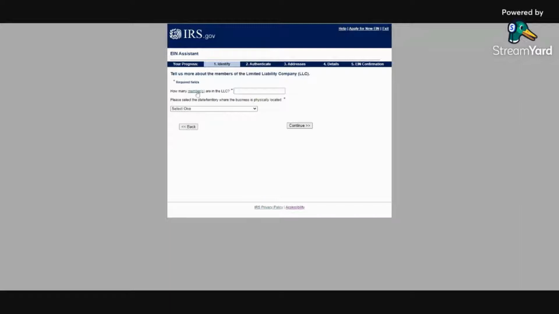Now, for those of you that are creating LLCs for multiple people, you and some partners, which will technically be an LLP, but LLCs are designed to have members. If it's just you, obviously just put one. If there's two, which I definitely recommend being a multi-member LLC and just kind of throwing your child into it. But again, I'm not a tax expert. I'm not a legal attorney. Disclaimer, go see an attorney if you're wanting to do a multi-member LLC. But for this example, we're just going to use one.